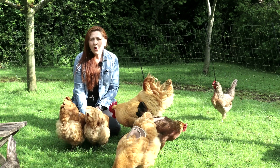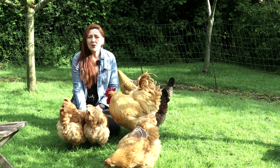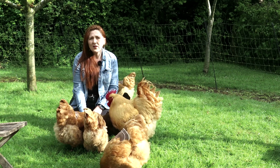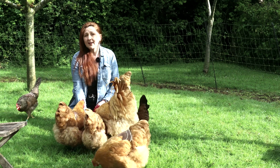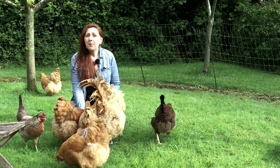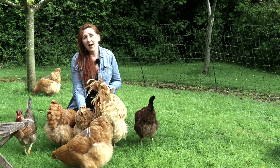You can also prop up one of those dog crates, you know, the open types, on some breeze blocks or bricks so that there's clear air underneath. Pop the hen inside with some food and water, and with the cold air circulating underneath, not only is it uncomfortable for the chicken to try and lie down on the wire crate itself, but it also serves to cool their body temperatures too, and that works.